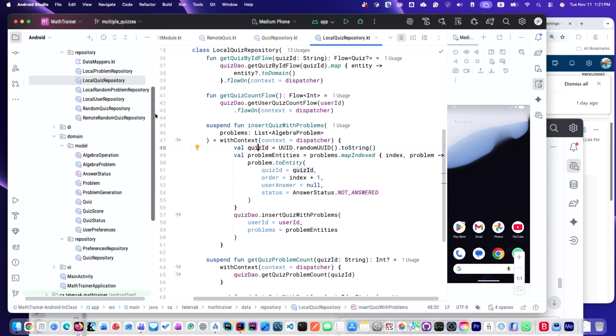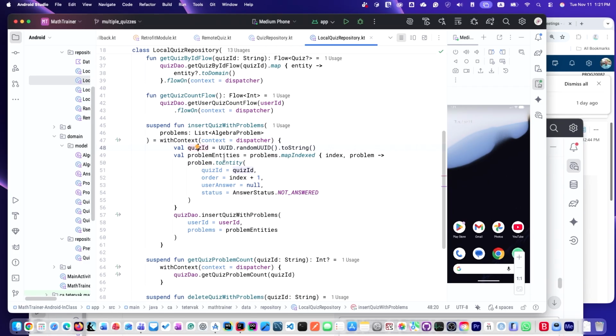I'm asking the repository to give me the list of algebra problems. Before, you see, it's passed as a parameter. And now I need to convert it into problem entities, because an algebra problem does not have a reference to the quiz. So I need to create foreign keys for that. From the line before, I have the quiz ID. So I'm running a loop over problems with mapIndexed. Map takes one list and creates a new one. There is map and mapIndexed. MapIndexed provides an index starting from 0 for the loop.